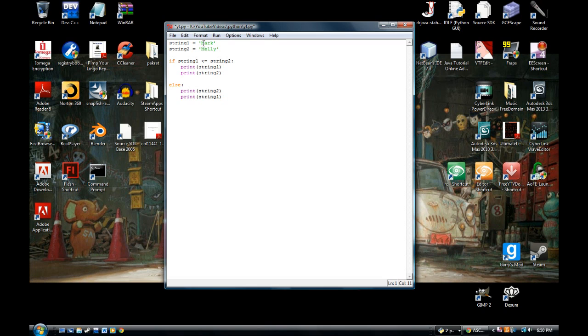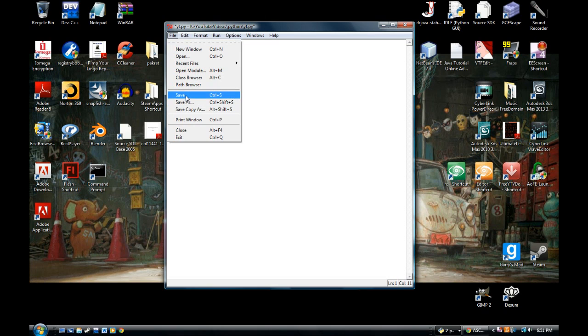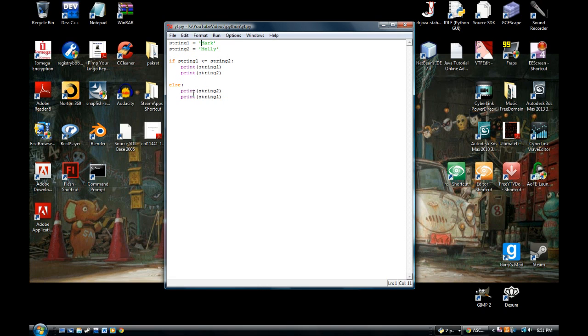So that means if string 1 is less than or equal to string 2, which is true because this is less than this string, it'll print Mark Melly. Okay, I hope that makes sense. I don't use this as often. This is usually used for doing ascending or descending orders for strings, and I can't think of anything else you would use these for when comparing strings. So that's it for comparing strings. I hope I didn't confuse you too much.